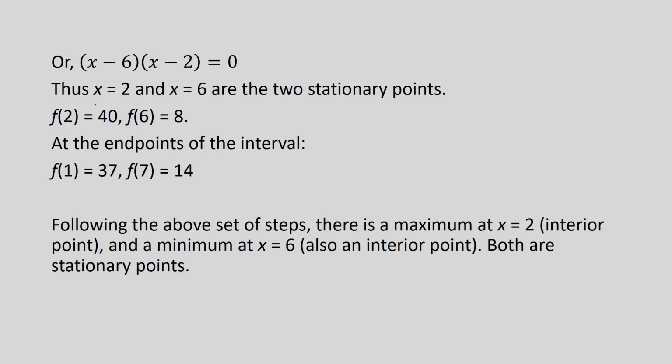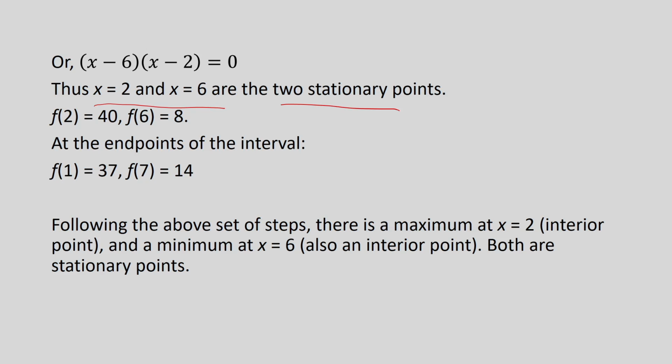And so, it basically means that there are two values of x for which the first derivative is 0, and these two values are x equal to 2 and x equal to 6. These are the two stationary points. So, we have found the stationary points where the maximum or the minimum could be, but as we know, these are only one of the many possibilities, right. It is possible that the extreme values are obtained at the end points.